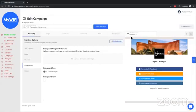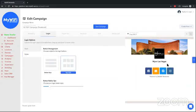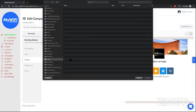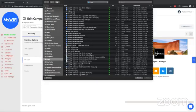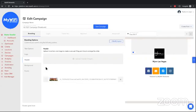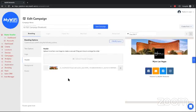All right, so that is the new campaign builder. I'm really excited about that, particularly the ability to change the look and feel. I think that there's a lot of possibilities here as you go through. Obviously, you can change your header. You can put multiple header images, very easily drag and drop those in order here, just to show you how that looks. So let's say I had another small logo here, our old logo. So you can actually see, you can slide it back and forth and have the first one and then the next one. Obviously you want to size these the same size, but in this case, you can easily add them, reorder them, and change anything you want.